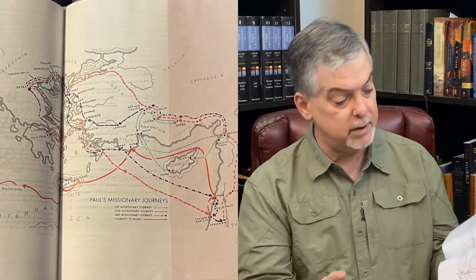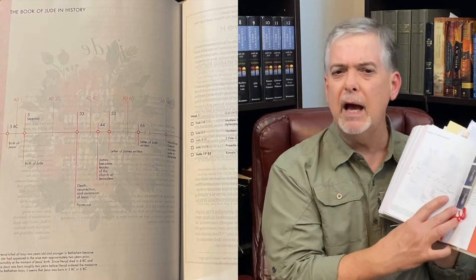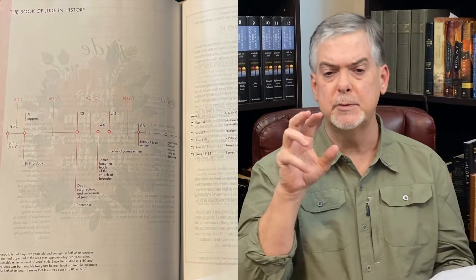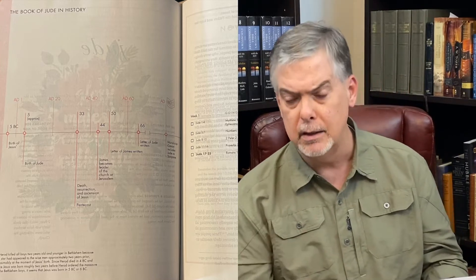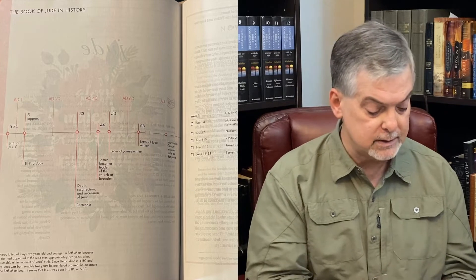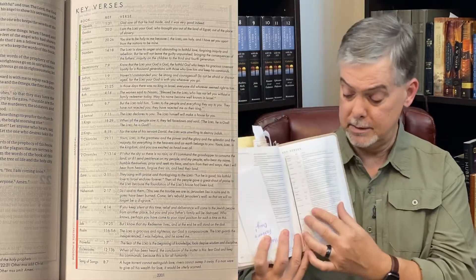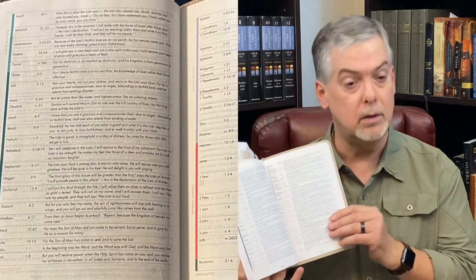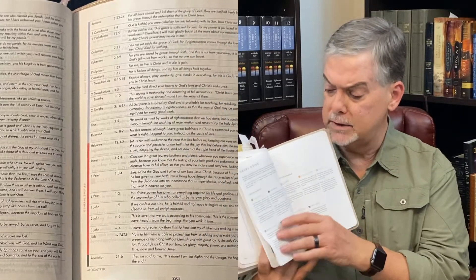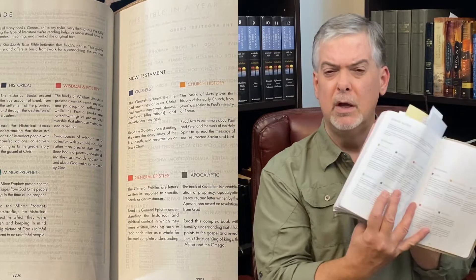Here's a timeline for the book of Jude in history — specific to the book and where it falls in the timeline, a unique and well-done approach. When I get to the back, there are great indexes including the key verse list — verses everybody should know — which is absolutely wonderful. There's also a guide to the genres of the Bible, the different types of literature, the kind of content you'd share in Bible study. And of course, it has full-color maps.